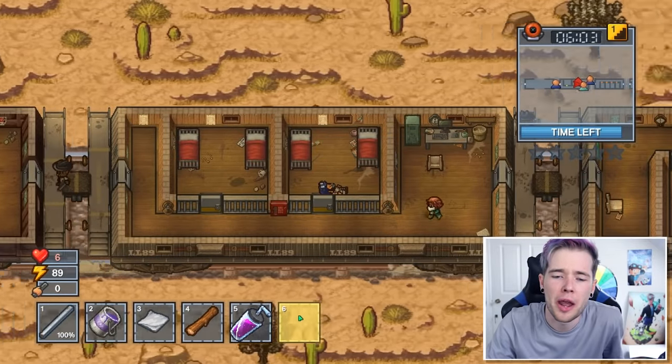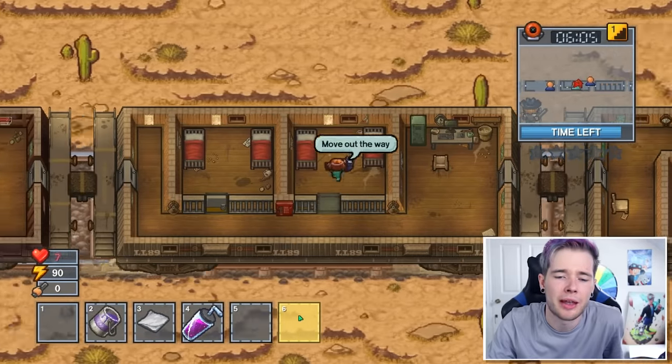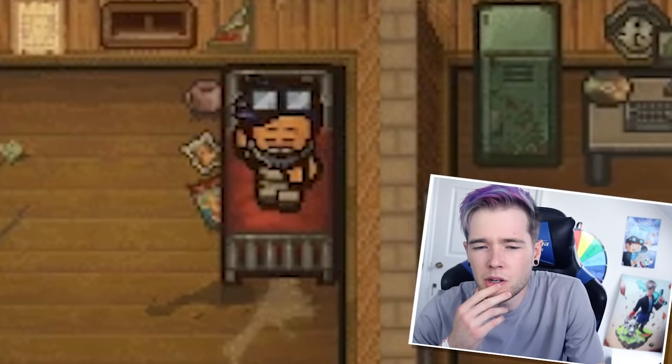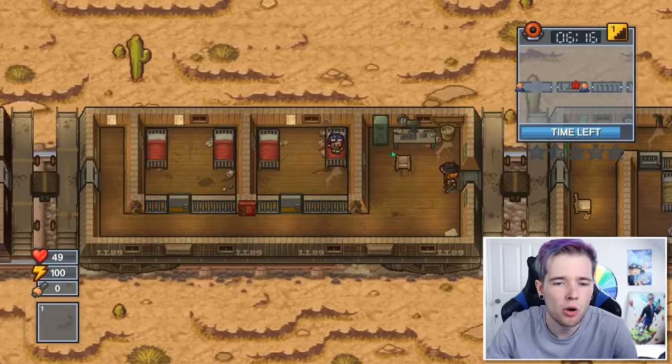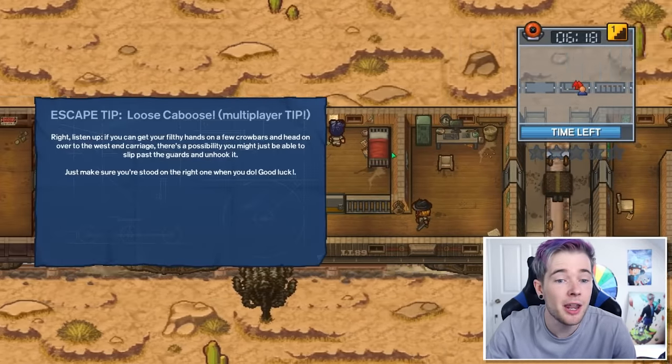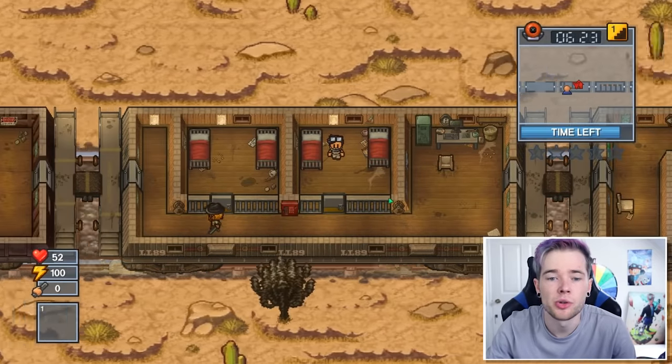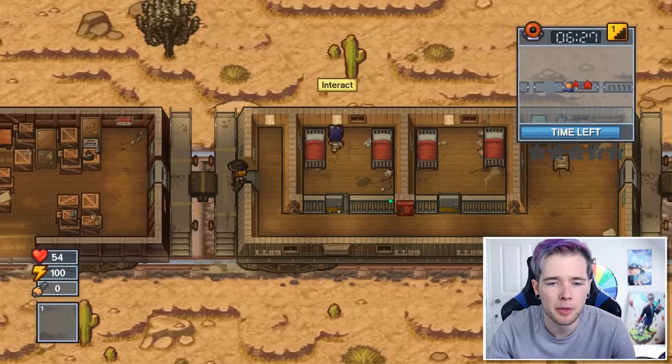It's gonna be a long way back to the medical wards. Yeah, they took my stuff. Oh, they just put me back in my bed. Okay. It's gonna be hard. Really hard. Oh, hold on a second. Can we read these? Escape tip. Multiplayer tip. That's not helpful for me. Looks like there's a couple more. Let's read those. There we go. Right. Escape tip.